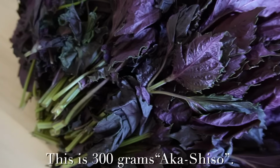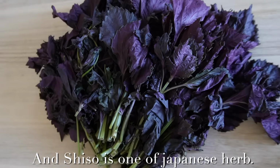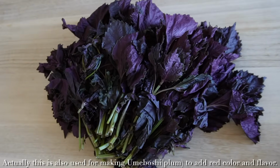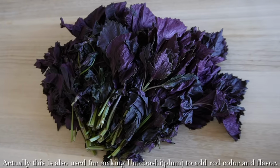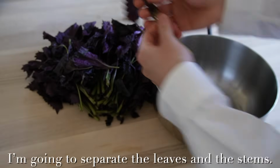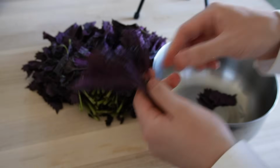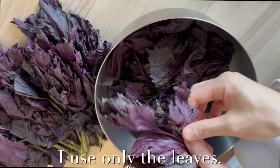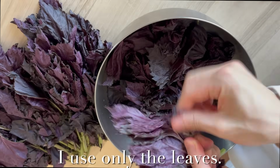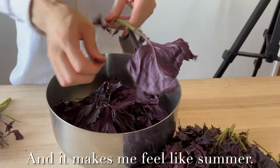Yes, let's go! This is 300 grams Aka-Shiso. Aka means red color in Japanese, and shiso is one of the Japanese herbs. Actually, this is also used for making umeboshi to add red color and flavor. I'm going to separate the leaves and stems. I use only the leaves. This fragrance is unique and so good, and it makes me feel like summer.